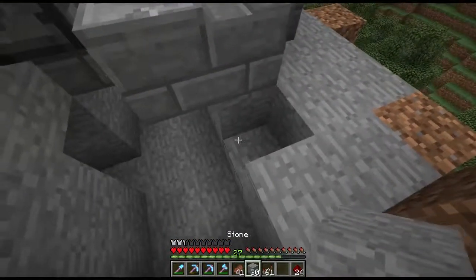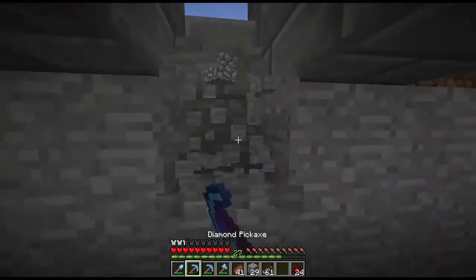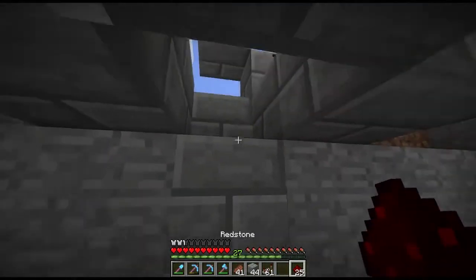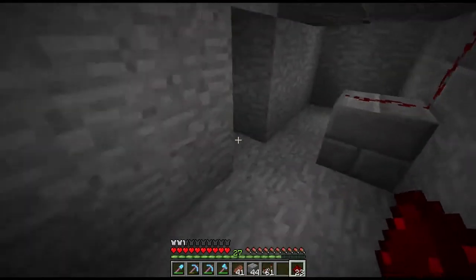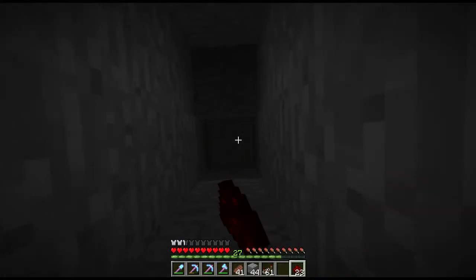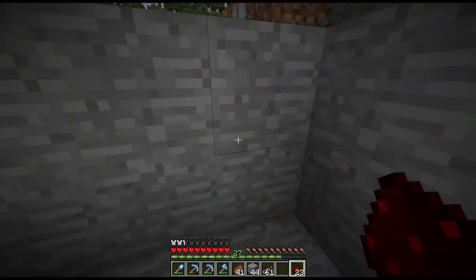And yeah. So now the only thing I have left to do is take this wire and bring it to the hopper timer, and then the hopper timer should be activated by a pressure plate, which will be on top of this block. So I guess I'll show you that a little bit later.